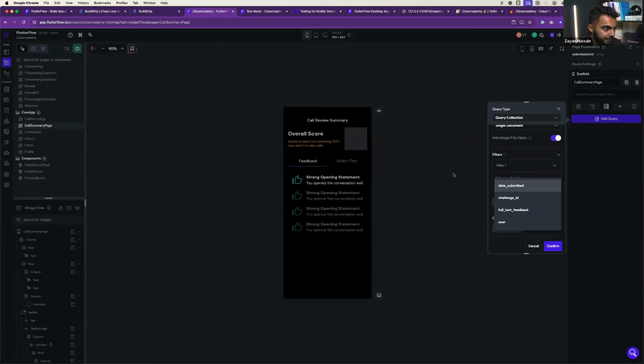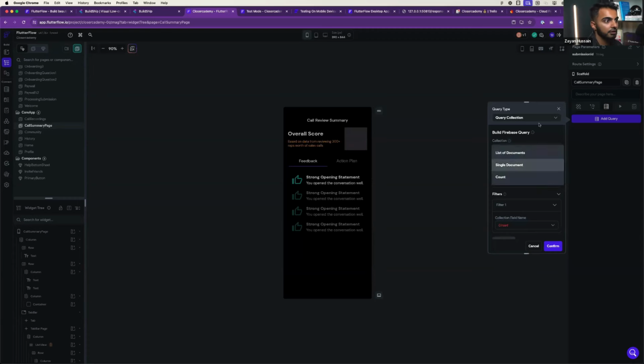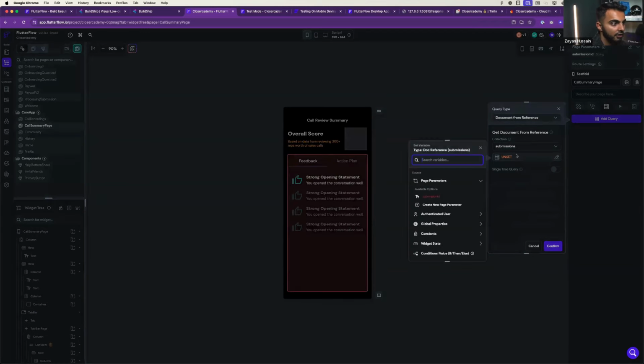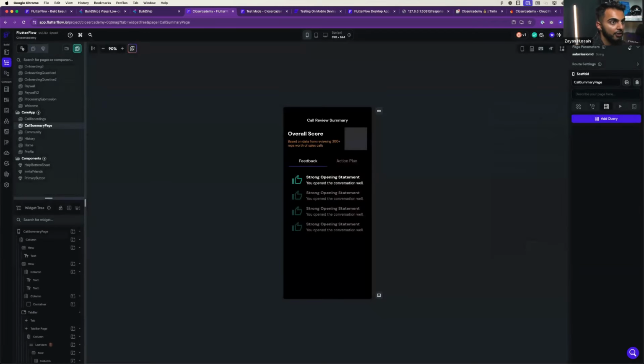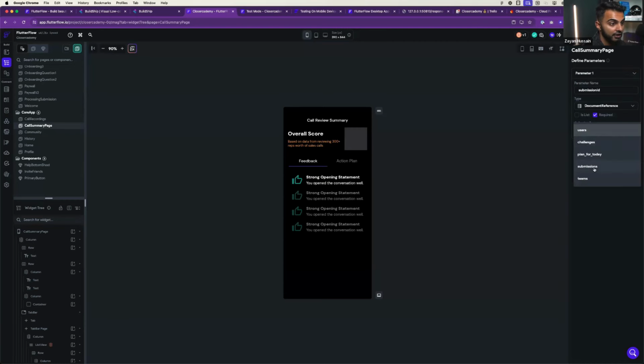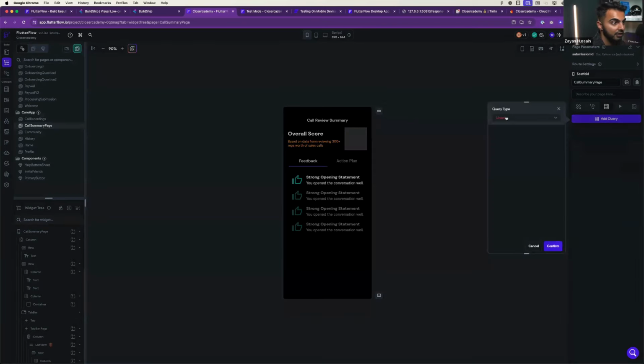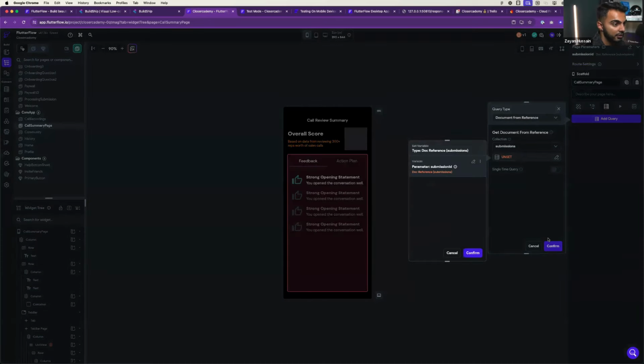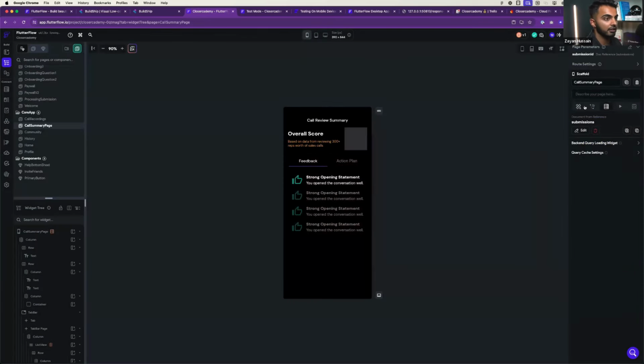So here's what we can do. We can do document from reference, and we'll just change this to submissions. We'll just start backtracking this a bit. We'll say this submission ID is a reference. So we'll say it is a document reference. Collection type is submission. So let's just make all this happy. So we'll say document from reference, submissions, submission ID, confirm. So let's just make this happy, right? Like that's my biggest goal, is just to build a flow that's happy. And then we can always come back. We can always move backwards and figure it out.